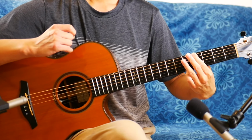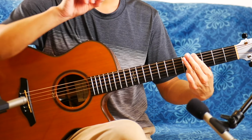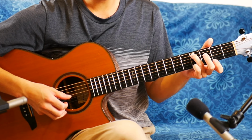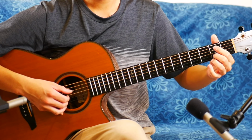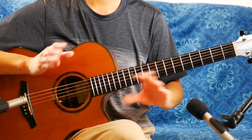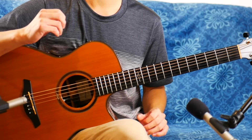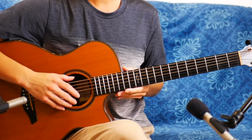Now this is where it gets a little bit tricky, because the bass line comes right in the middle of the next phrase. So it goes, "Making one as lovely as she." So far the melody and bass have been quite separate. We play the melody first and the bass line. This is the first part of the song where they happen right at the same time. So really take your time with it.